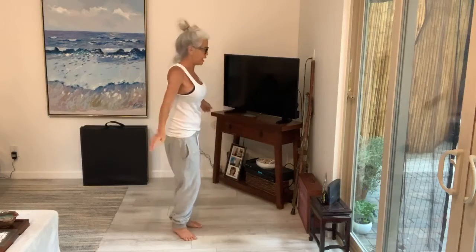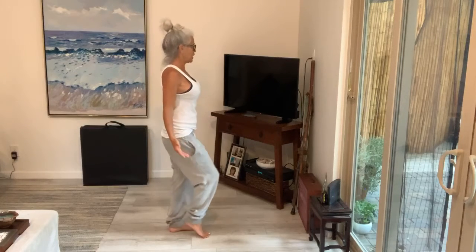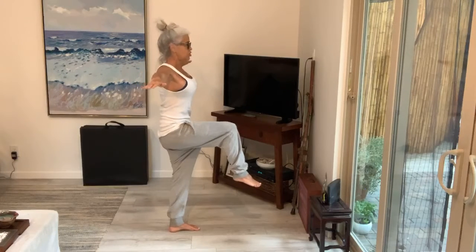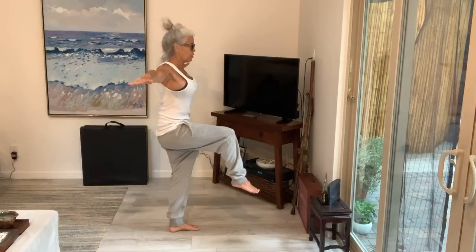And turn this way. And plant yourself. Get yourself ready for this hold. Here we go. Up. Hold. That knee is up. That core is fully engaged. Chin is up. Chest is up. Shoulders are relaxed but back. I am actually squeezing my shoulder blades so that I'm getting a workout in the shoulder blades too, as though I have a pencil between them. So it's a double hold.